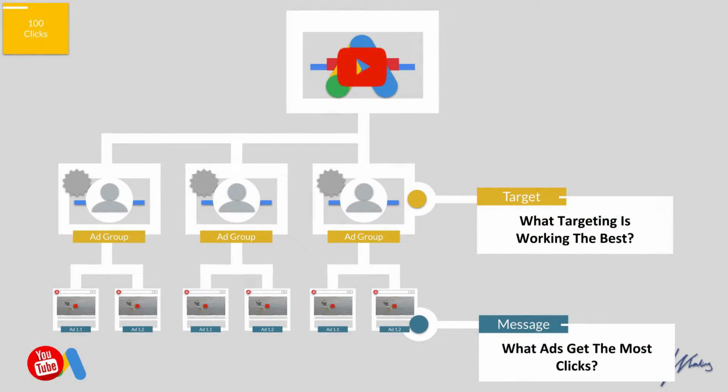Because if you have a campaign that, let's say, is only running $10 a day, but you have 12 different ad groups, it's going to take you way too long to get 100 clicks on one of those ad groups and figure out what's working. So sometimes you need to remove the number of variables that you have, and that might mean you only have 1 or 2 ad groups running.